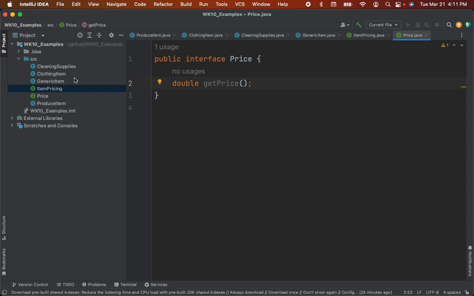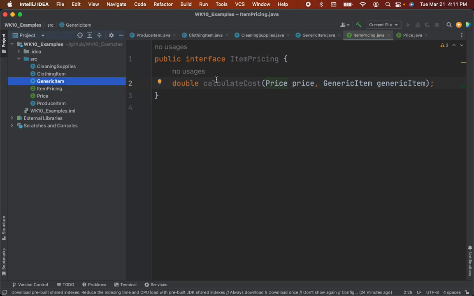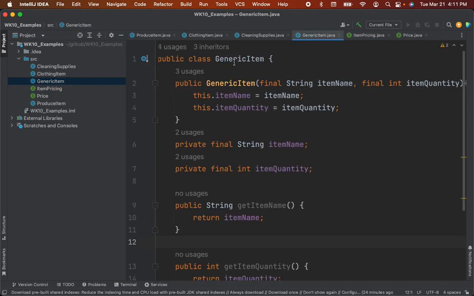Now, some of this may not make sense so far. So let's go back to our generic item, and we're going to implement the price.